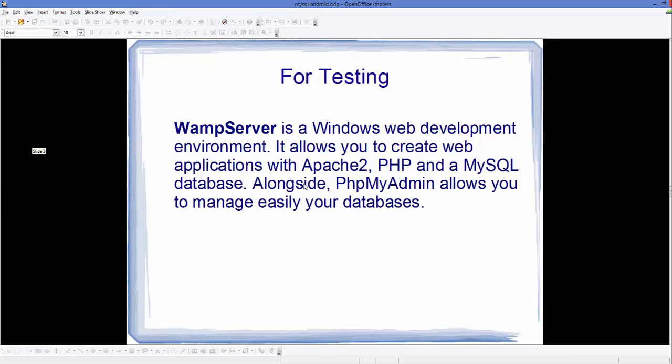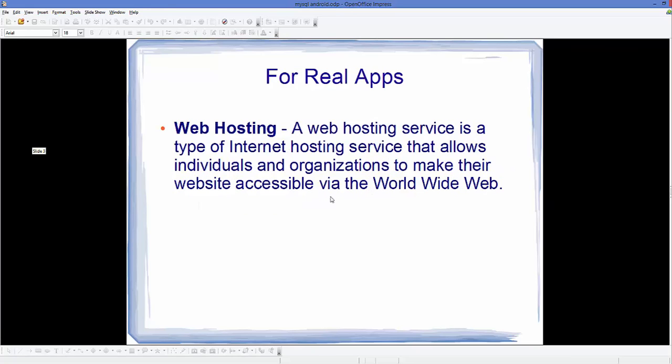Now for practical uses, we can use web hosting and a server which is running on some web hosting website like GoDaddy or HostGator or Google Hosting or any other hosting website. Okay, so what is web hosting?